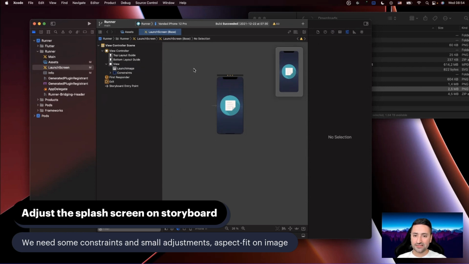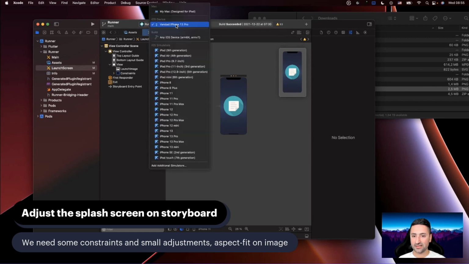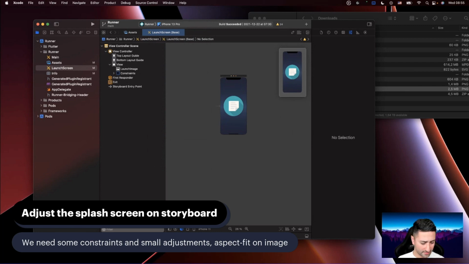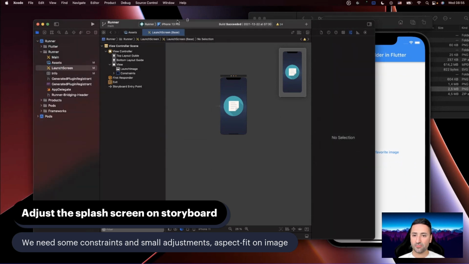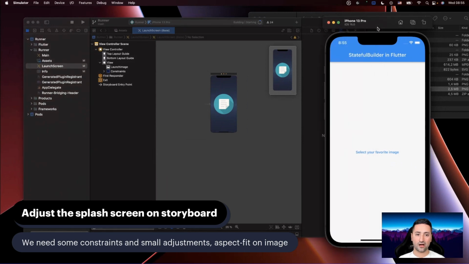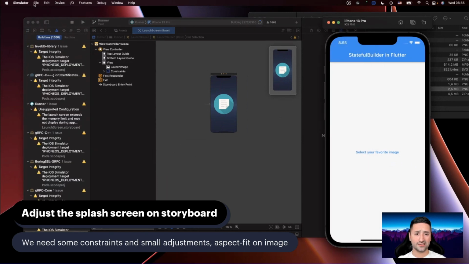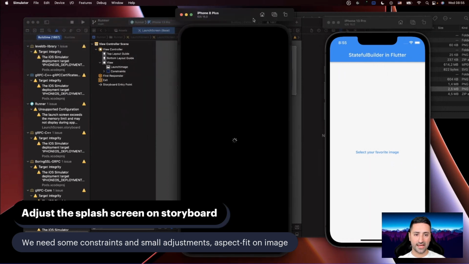All right, so let's go ahead and see if this looks okay. What we could do in Xcode is run on iPhone 13 Pro, which I believe is the simulator I already have in here. From Xcode itself, we can press the run button to have a look at how this looks. While this build process is going, you can also go to your simulator and say File, Open Simulator, and I'm just going to choose another simulator as well, such as iPhone 8 Plus.